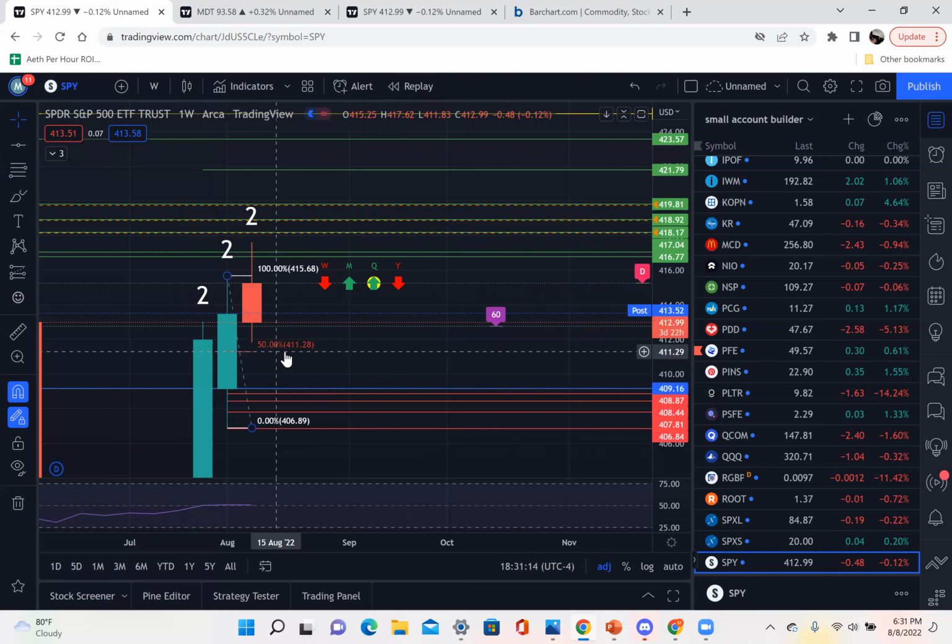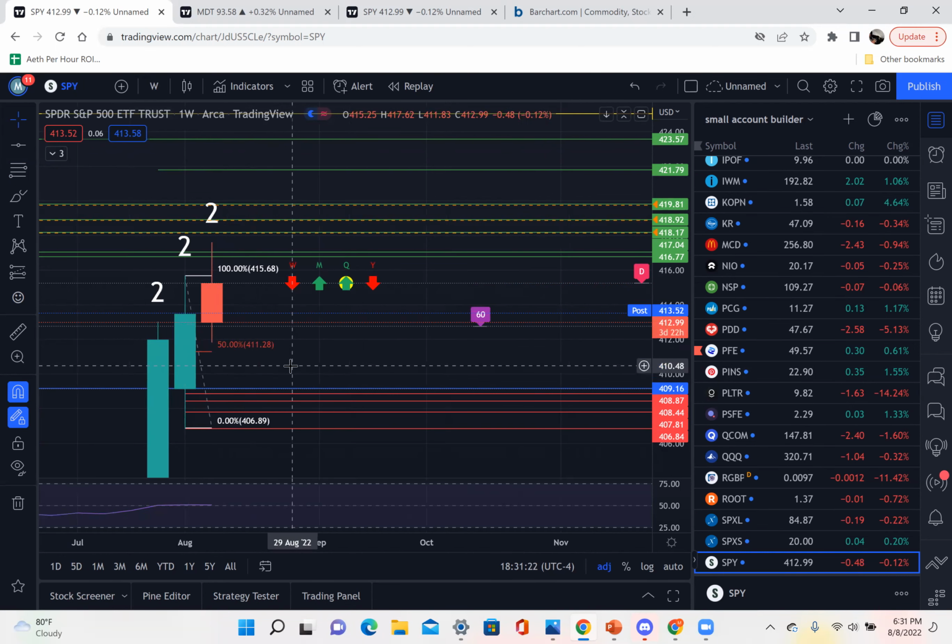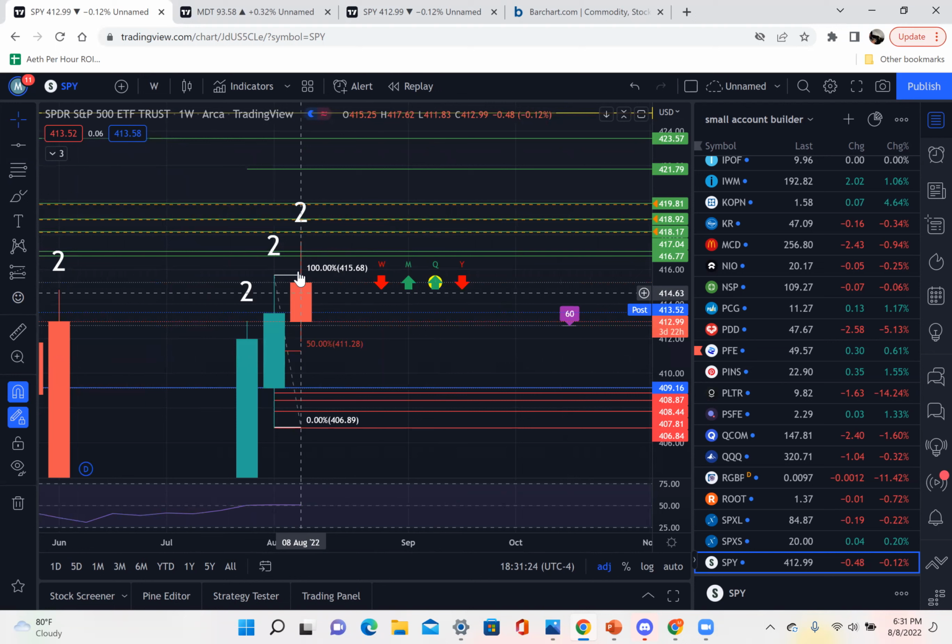411, right? So 411.30 is what I said last time. So 411.29 is what I'm seeing right now. So how you would trade a 50% retracement is basically you see a failed 2 up, right? Right now we're failing the 2 up, right? Because it's red and it's pushing down. So it's failing, right? But let me not talk about bigger time frame stuff like that. Right now, let's just talk about the weekly. It's failing on the weekly and it's going 2 down, right?